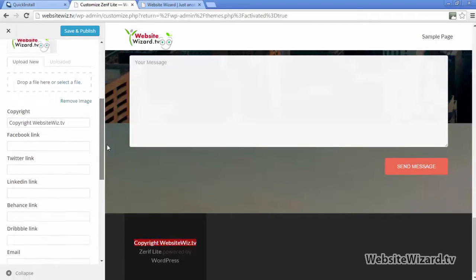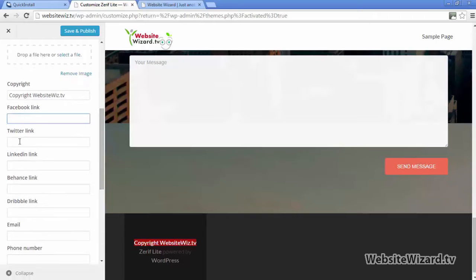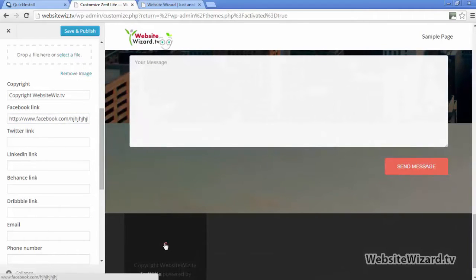If you scroll down a little further, you can see we've got the opportunity to enter our social accounts right here. If you've got a Facebook page, then you can enter your Facebook URL here: http://www.facebook.com followed by your page name. Once you type that in, as you can see from the live preview, you've got your Facebook icon here, which now links to your Facebook page. If you've got a Twitter account as well, you can put that here too: www.twitter.com/ followed by your address, and in the live preview you're going to see your Twitter icon here too. So you can enter your social accounts down here as well.